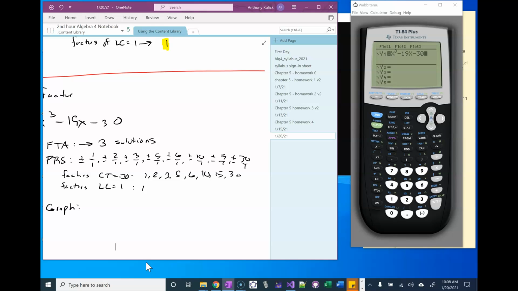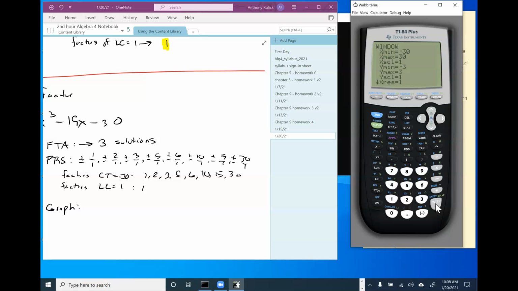The biggest number would be +30. So before I graph this, I'm going to set my window on my calculator so I'm only looking at the stuff I care about. I'll press the window button, right next to y equals, and set x min to -30 and x max to +30. The x scale I'll leave at 1. If it's not 1 already, I'll set it to 1, but it probably is your default.